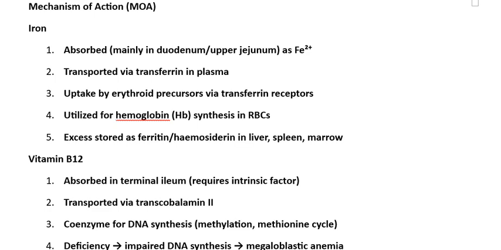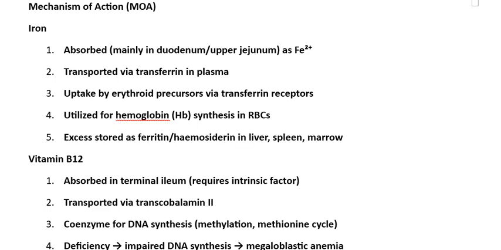This courier delivers the iron to the bone marrow, where developing red blood cells have specific transferrin receptors to grab the iron. Like a specific delivery dock right on the factory floor. Exactly. Inside these erythroid precursors, the iron is incorporated into hemoglobin. That's the protein that carries oxygen, of course. Right. Any iron that's not immediately needed is stored, mainly in the liver, spleen, and bone marrow, as ferritin and hemosiderin. These are your reserves, ready to be tapped into when needed. That's a pretty complex but efficient system.